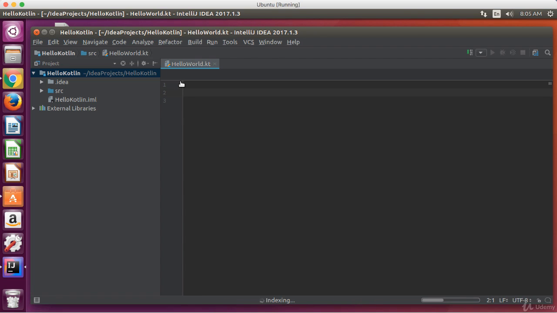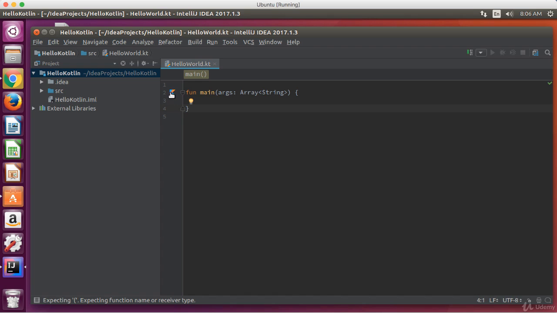And I'm going to go ahead and create a main entry point here, or a main function. So I'm going to say fun. It's Kotlin for function. Things are still being indexed here, so maybe we should wait a few seconds. All right, so we're going to say fun. I'm going to call this main. We're going to say args, colon, Array of Strings like that. And we finalize by putting braces there. Okay.